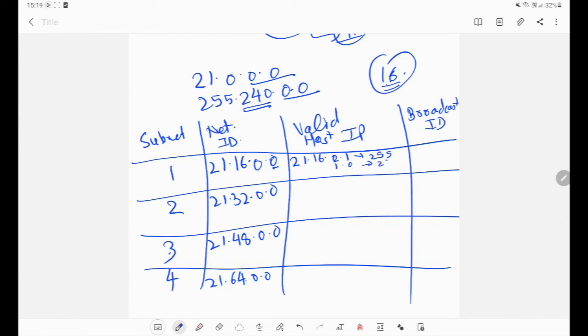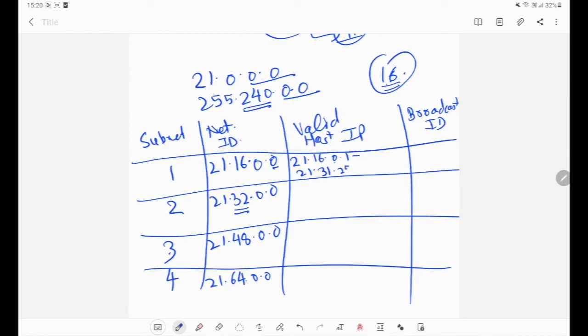Once it reaches 255, it will go to 2. So unless it reaches 255, and once it reaches 255, this will change to 17. So this will keep on moving till it reaches 21. Now this next network is starting at 32, so this will be 31.